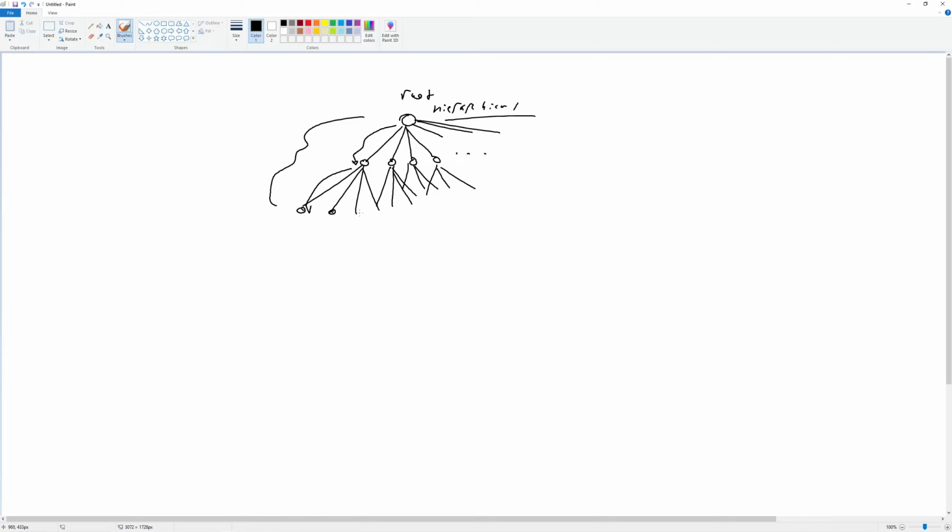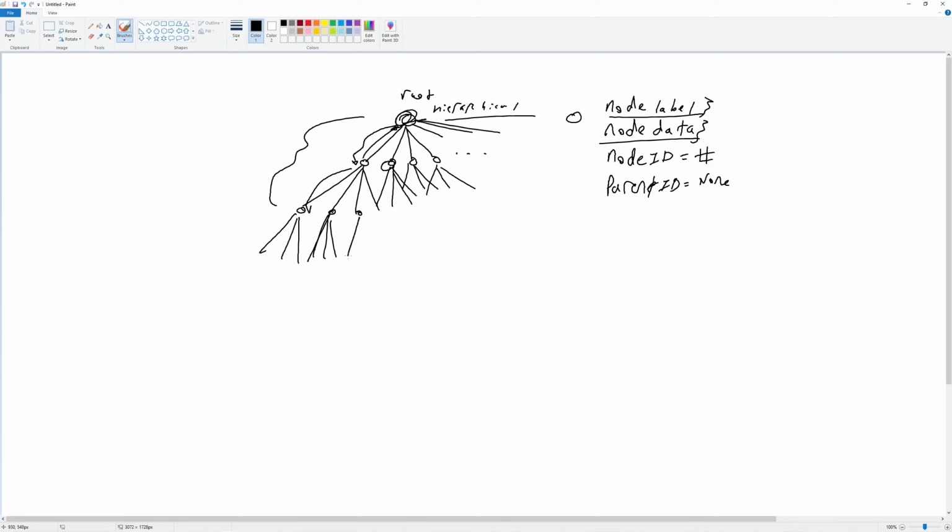You can just go down and grab all of it. Each node has a node label and some node data associated with it. So this is, let's say, the paragraph, and this is the title of the subchapter or sub-subchapter, however many layers deep you've gone. You have a node ID, which is its globally accessible ID. You also have the parent ID. If it is the root, it's just none. But these all have the same parent, and this auto increments. It's just some integer number. And so you can use the AI, the language model, to speed up the development of the structure. So yeah, that's pretty much how this works.